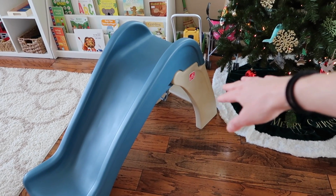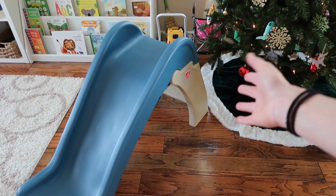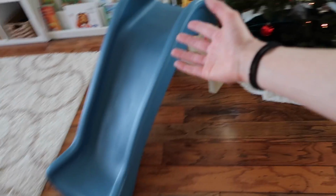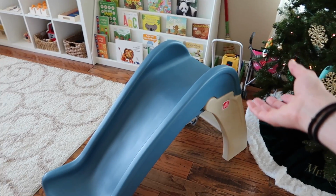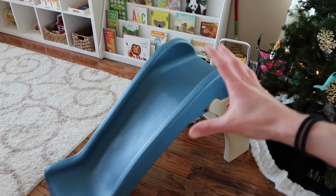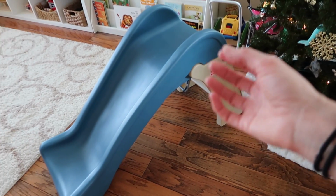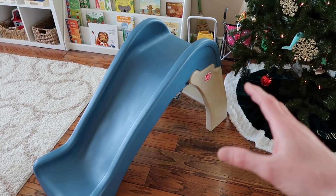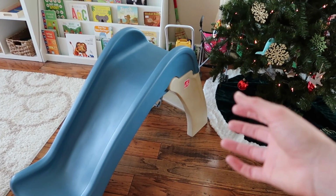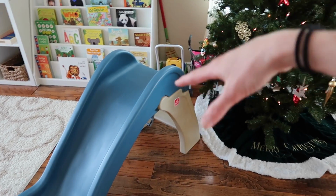She's had this thing since she was about 1, and she still uses it every single day, and I know Mia will too. So it gets out all the sliding and the climbing, and she tries to climb it backwards, and it just provides an outlet for her to get out some of that energy that she has built up sometimes, especially during the winter months when we're kind of snowed in and we can't really go outside because it's just far too cold. And even with the right attire on, it's just bitter cold outside sometimes. So it's nice to have something inside the house for her to climb around on safely and get out some of that excess energy.